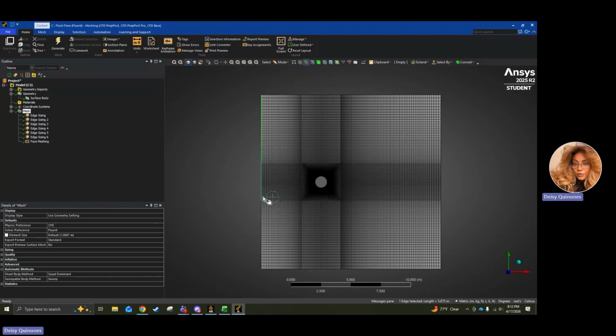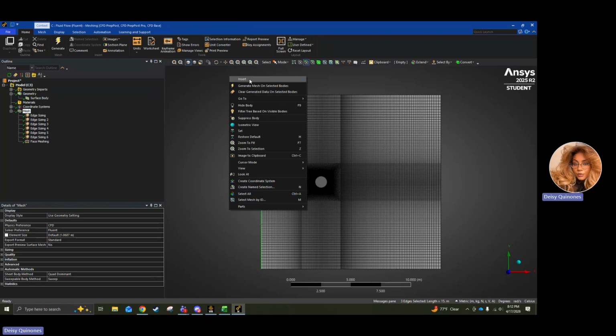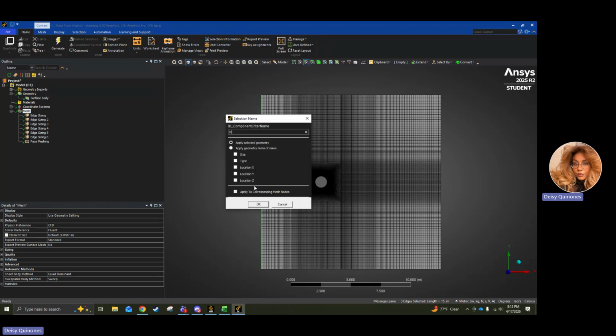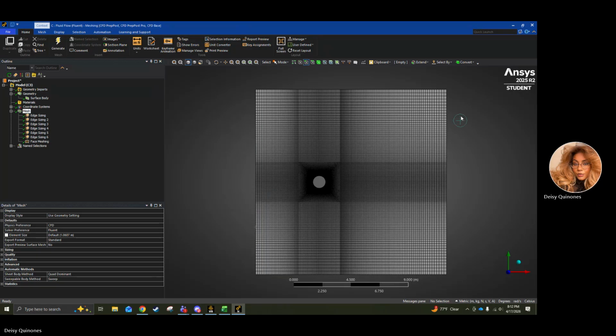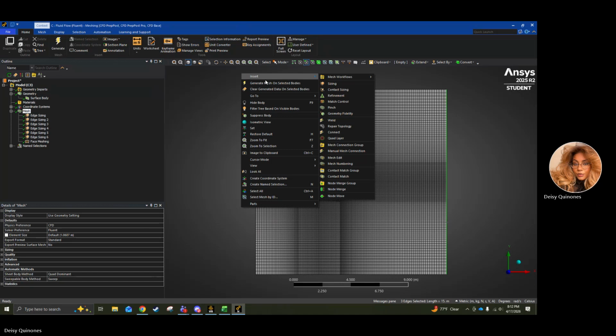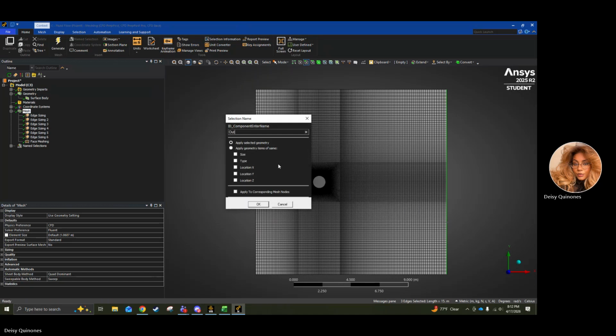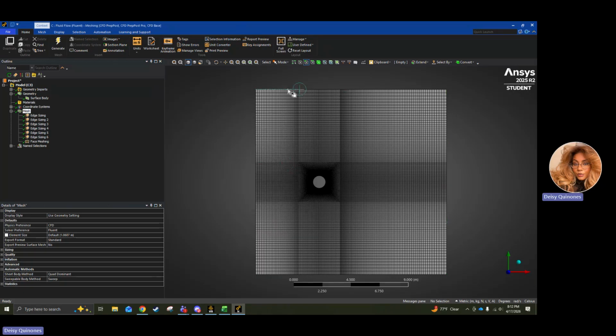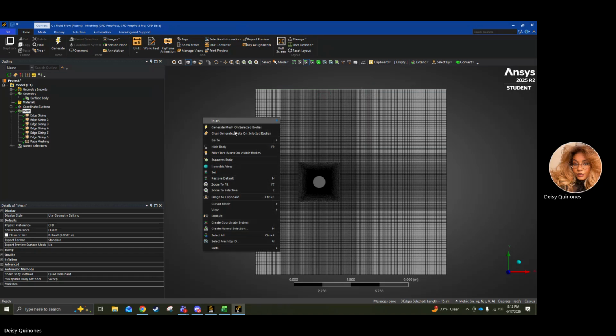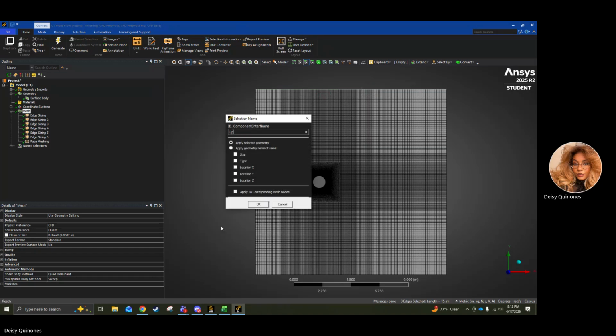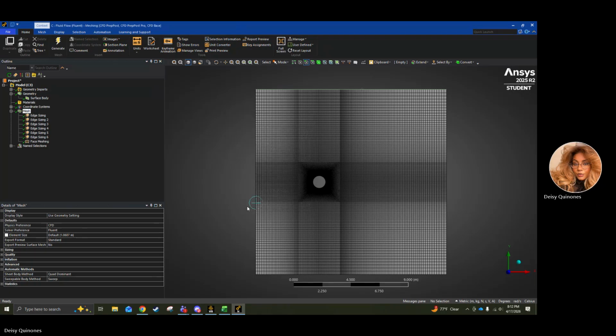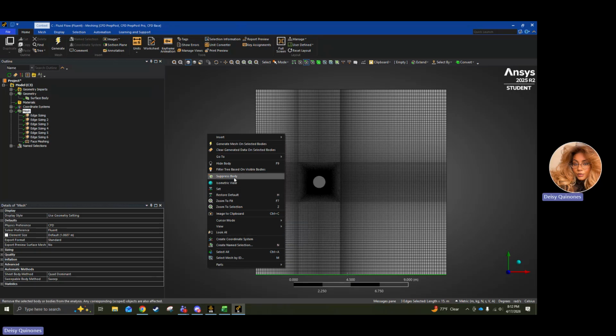And we're going to name the inlet and outlet as well as upper and lower walls. Oh, I spelled that wrong.